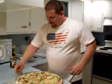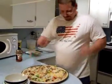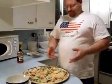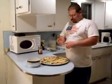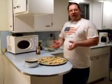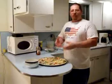Okay, so now the pizza's ready. Now we're going to put it into the oven. Now you want your oven, you're going to cook this pizza anywhere from 425 to 450. If you go over 450, the dough will not rise, the crust will get dark and brown, but the dough will not rise. It'll be a very thin pizza.